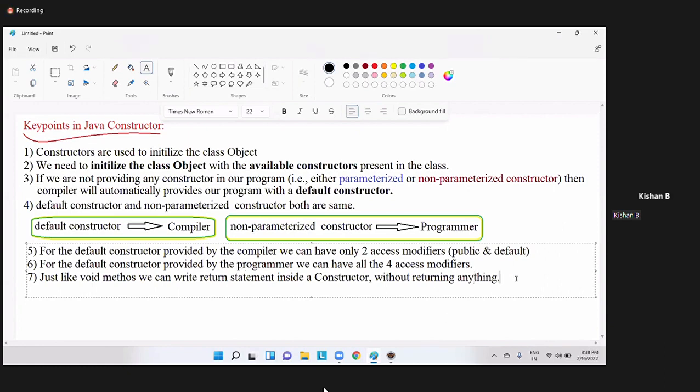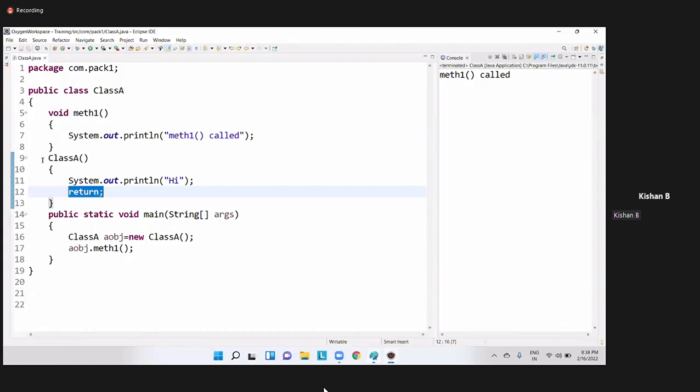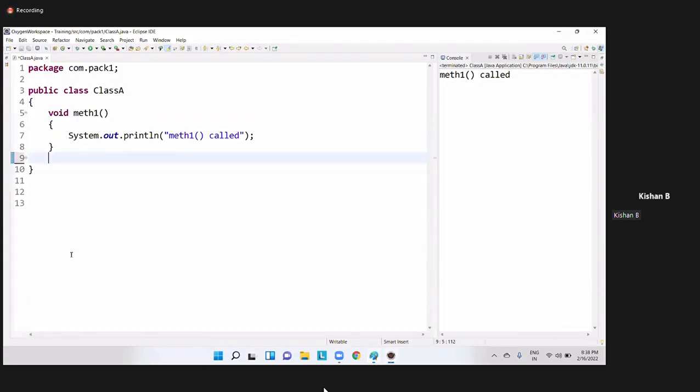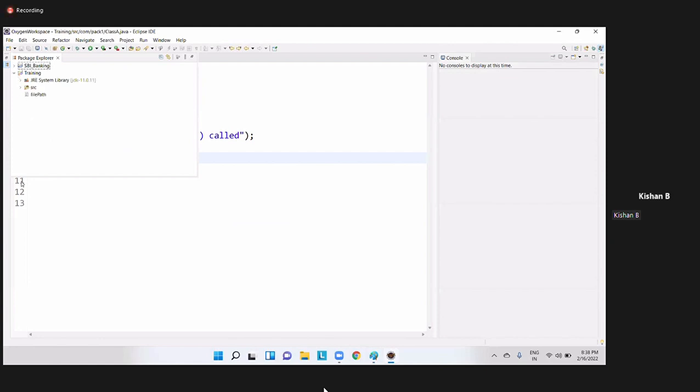Okay. Now, let me go with the next point. Guys, next point. Please check this. Let me remove this. Now I want to have one more class, class B, like this.